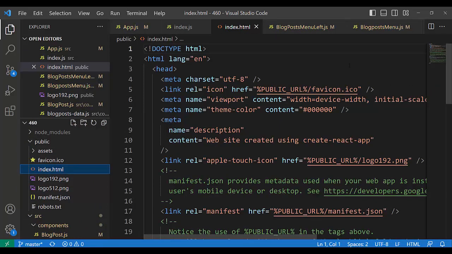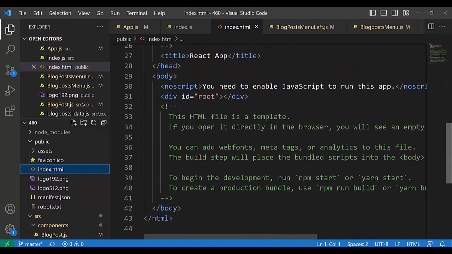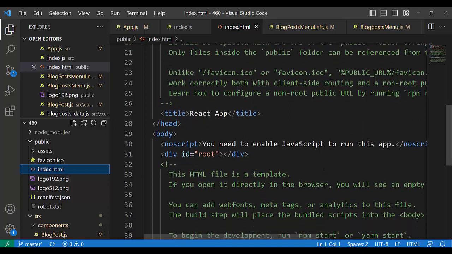In this index.html, in the body there is only a div with HTML id equal root, and that element, that node in the document object model, is used by JavaScript to display the actual document object model.